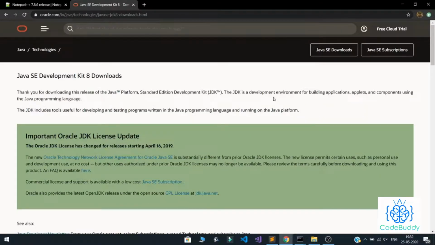First thing that comes to your mind: I want to learn Java. Very fine, you are at the right place. Second thing: how can I set up my PC to start coding in Java? The one and only answer is to install JDK on your machine. So what is this weird term JDK? Basically, it is a runtime environment for Java, and without it installed on your machine, you cannot execute Java programs. So to install JDK, head over to oracle.com and go to downloads.